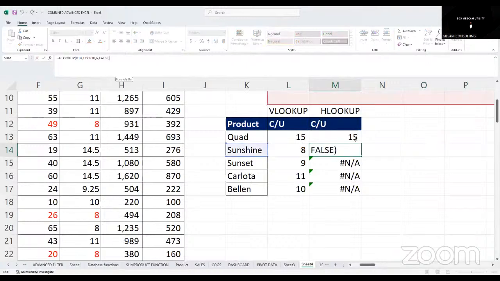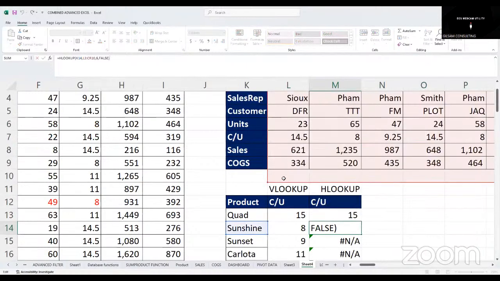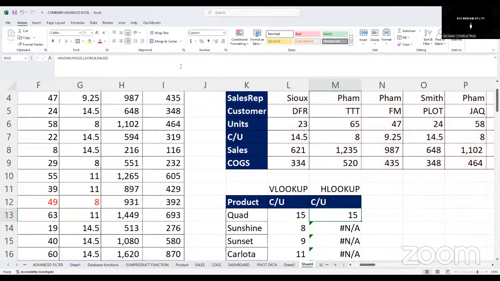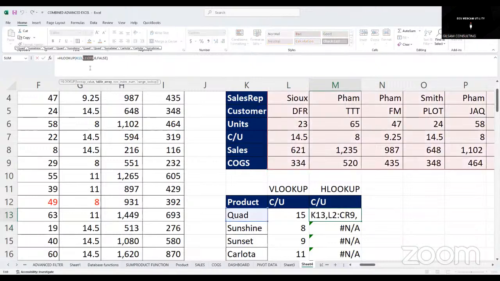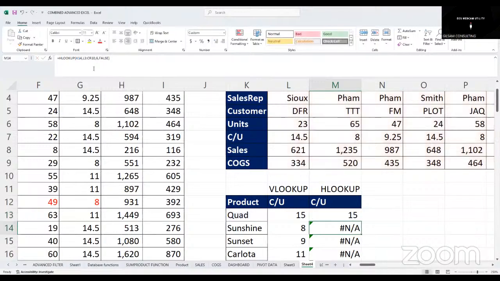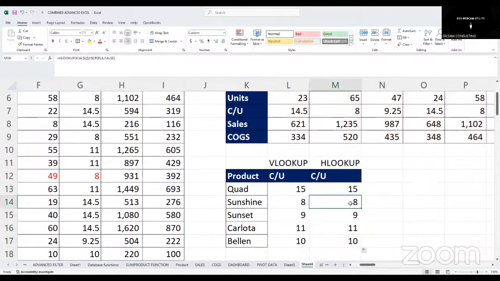Like for example, put the cursor here. See, this one has already moved to the empty space or empty row. So we'll come here and fix our range here. Select the L2 to CR9, press F4 on your keyboard. If your keyboard is the recent one, you press FN plus F4 together. So if I press this one, I will be able to get the dollars in my range. Hit enter and then drag it downward. You will be able to get your values here.